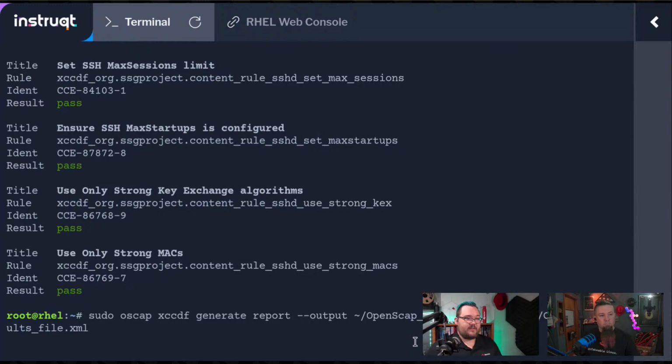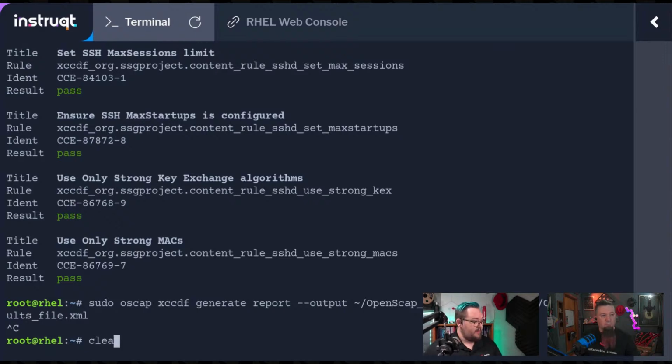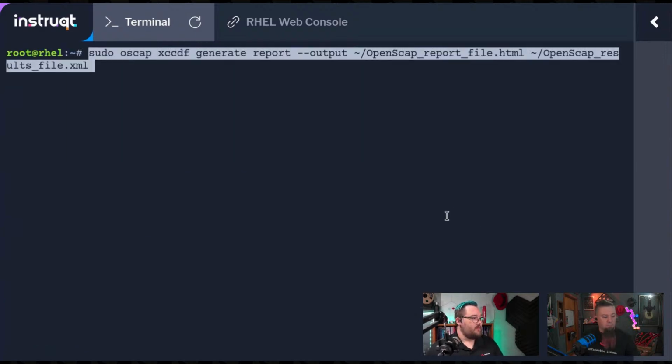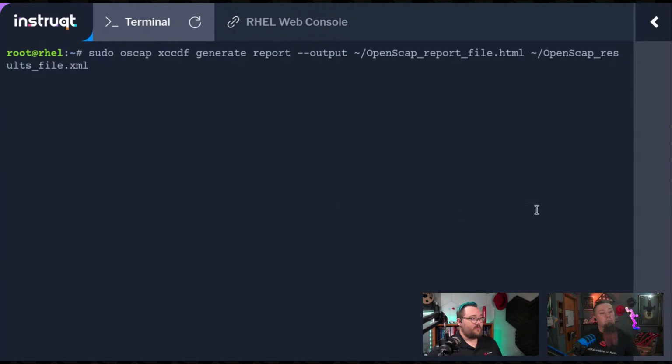Yes, we can absolutely clear the screen to be able to see the full command here. Let me cancel this, go clear, and I'll do that every time from here moving forward. So as we go through and generate the report, tac output, it's going to do it to this. It's not going to take that long because it's converting it from an XML over to an HTML file.